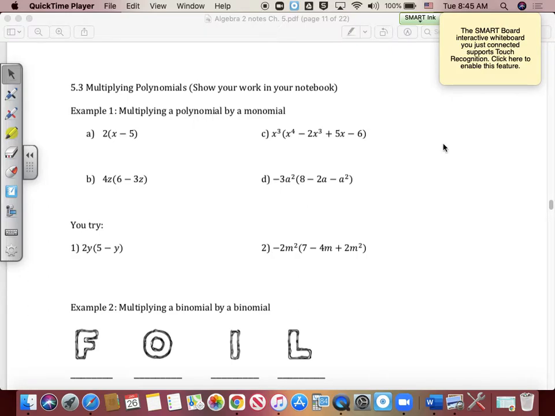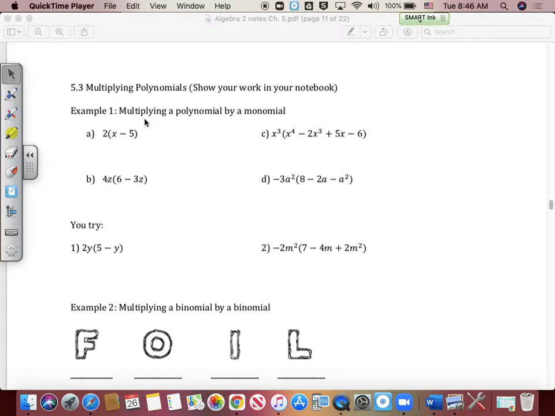Today we're going to be learning section 5.3, multiplying polynomials. So yesterday we worked on section 5.2, adding and subtracting polynomials, which says if you have the same exact terms, which means the same exact variables, and those variables have the same exact exponents, you can combine them together through addition and subtraction. Like x squared plus 2x squared would be 3x squared, since you have 1 and then 2 more. Altogether you would have 3. But today we are now multiplying polynomials, and polynomial multiplication works a little bit different.